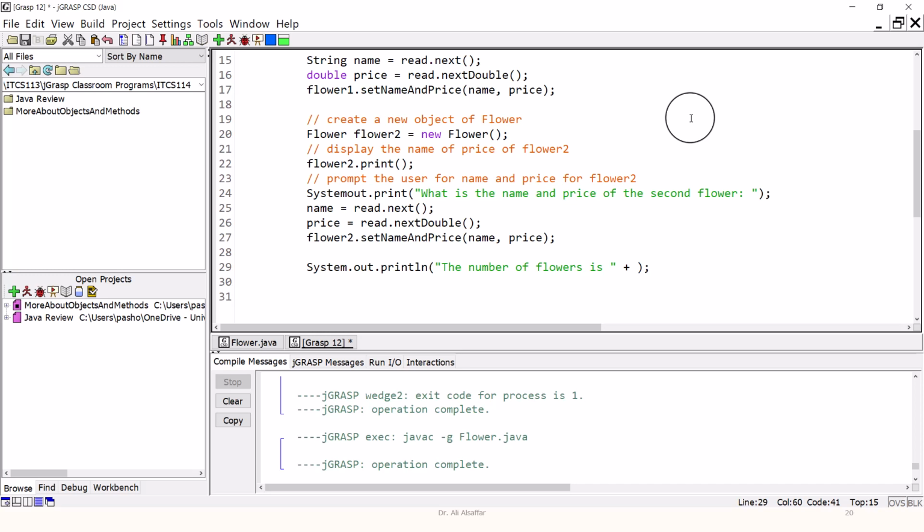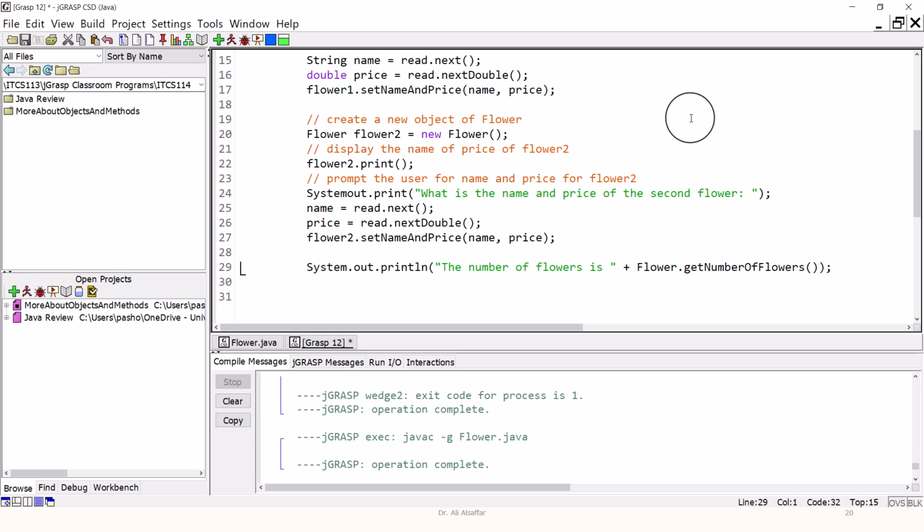First, we will access it directly by using the class name. So the class name is flower, and the variable is number of flowers. But that is wrong. Why is this wrong? Because we have already defined number of flowers as a private data member, and now we are accessing that data member directly. So we cannot do that. So we are going to call this method, and we will say get number of flowers with empty brackets. So this is one way to display the value of the number of flowers.